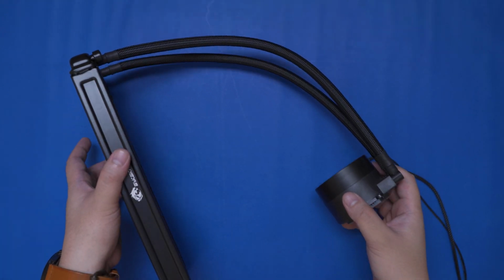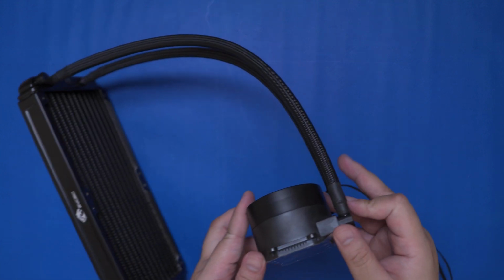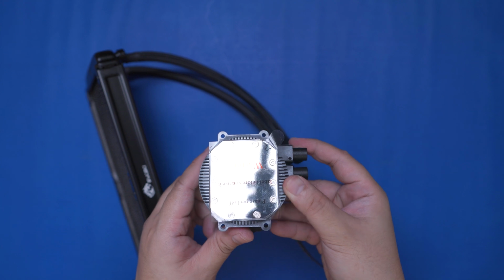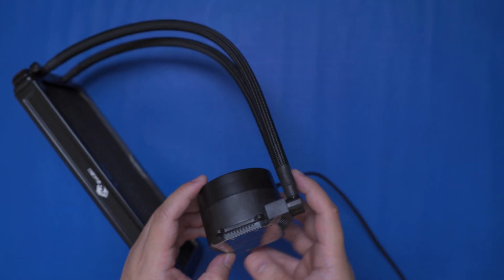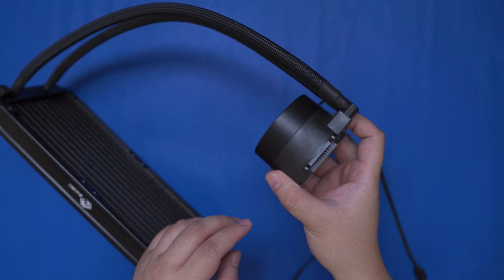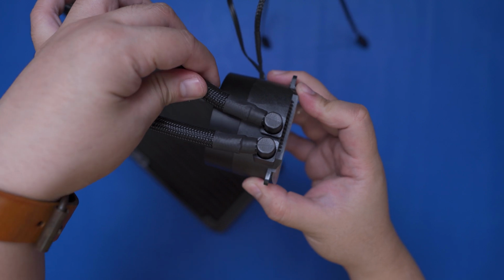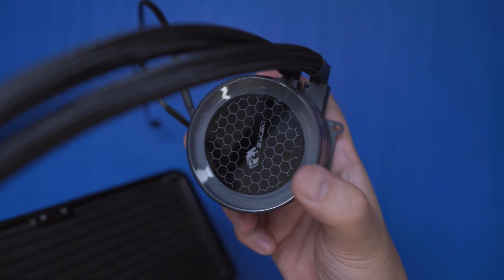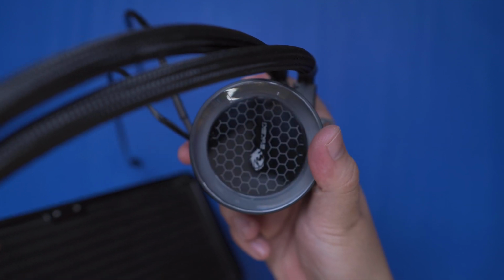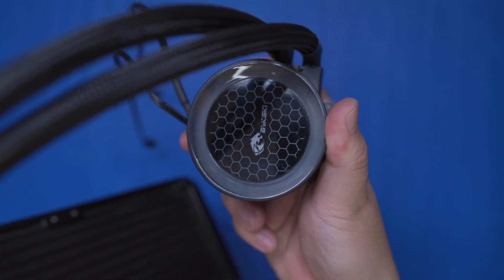Now let's take a closer look at the Bykski AIO, and what we have here is the 240mm version. In terms of design and construction, it is pretty decent but nothing to write home about. The majority of the pump is made of hard plastic materials with a copper-based plate, and it has two types of finish. The tubes connected to the pump are rotatable, but the Teflon tubes themselves are rather thinner than I would prefer. But what I like the most is the design of the front of the pump itself. It has this honeycomb design with translucent lining and a small Bykski logo at the center.